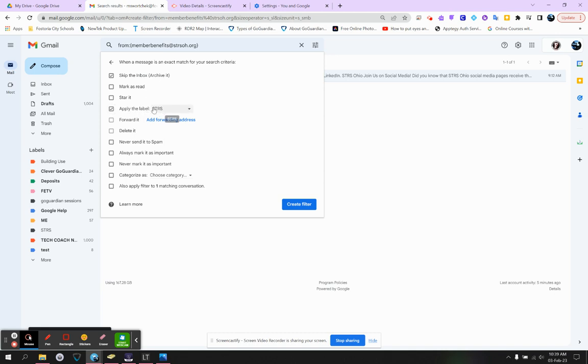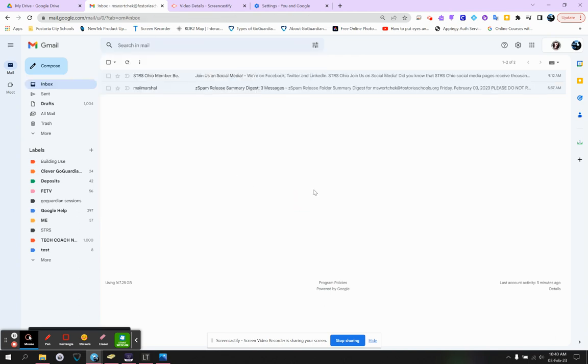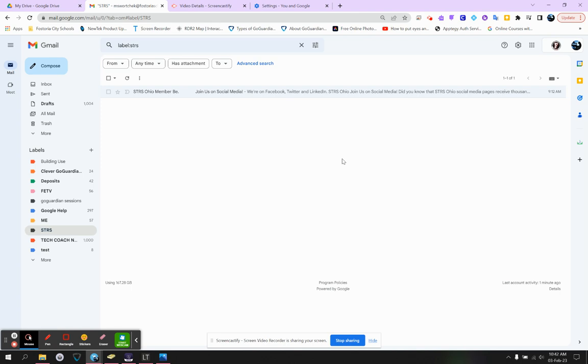So it's going to go to STRS and completely skip the inbox. When I press to create the filter, and once I have set up the filter, you'll notice that a label has been created, STRS, and those emails will now start routing into STRS.